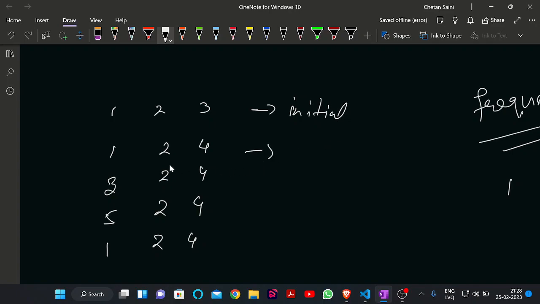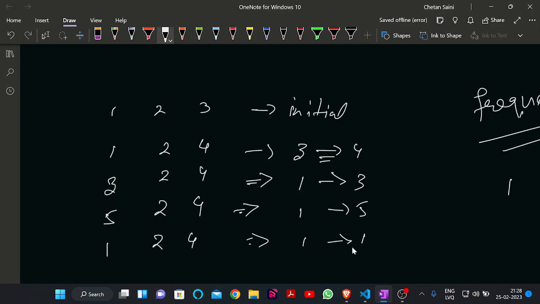Here we performed the operation that converts the third element to 4. Then here we performed convert first element to 3. Here we performed convert first element to 5, and here we performed convert first element to 1.